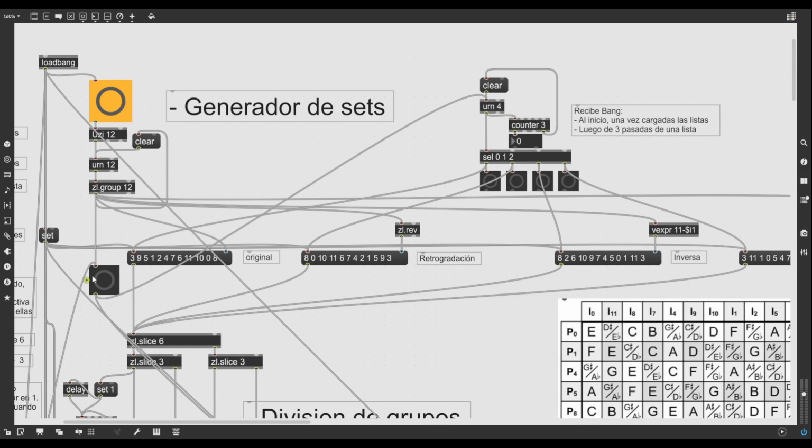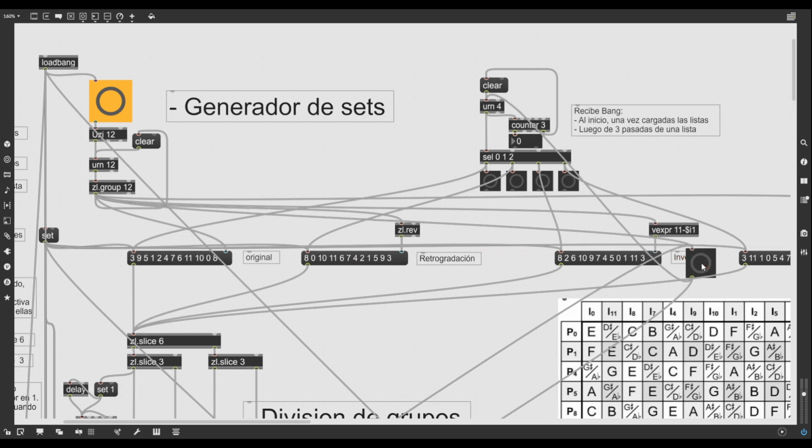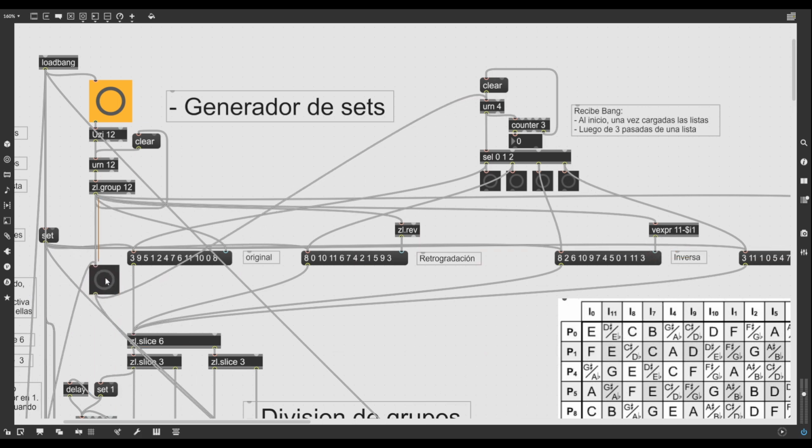And it sends the list, but because it's a bang, everything that is an input gets converted into a bang. And then it sends a bang. It's not the same to put this bang here, or here, or here. It changes everything. So every object in this patch is put in that specific space because of the data flow.